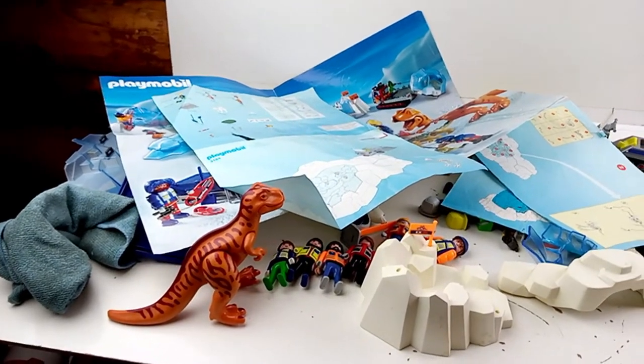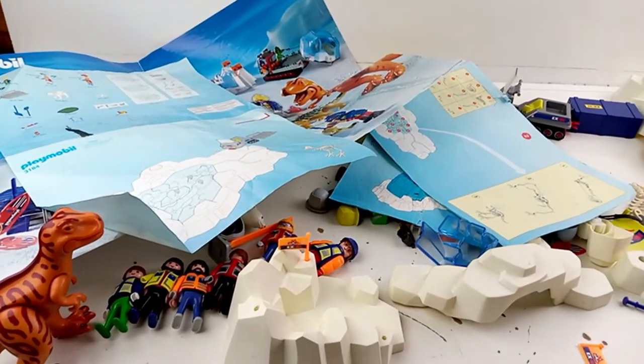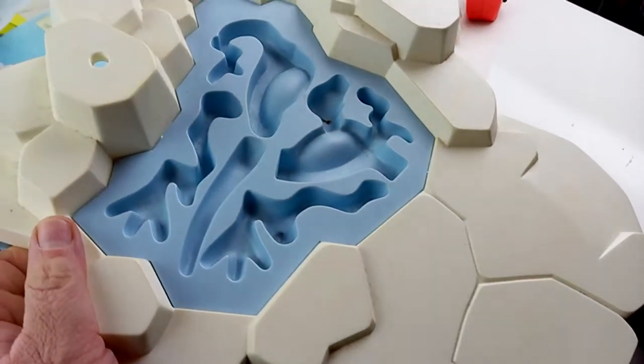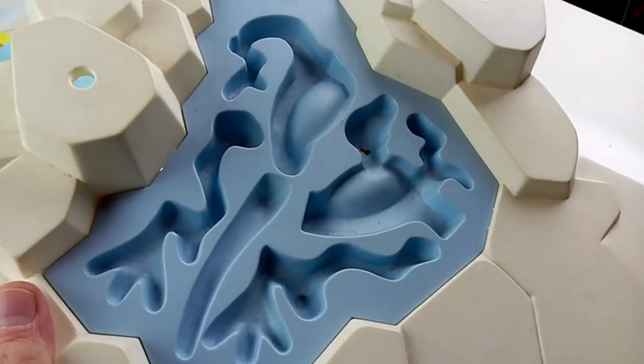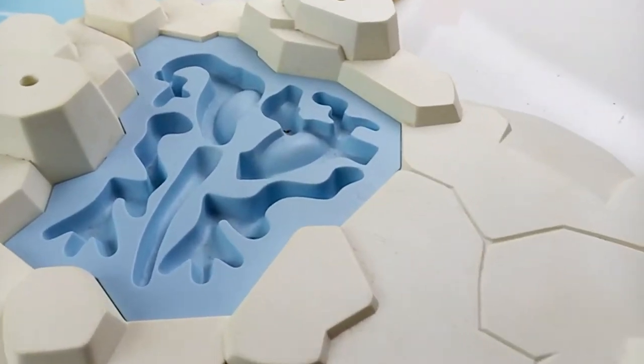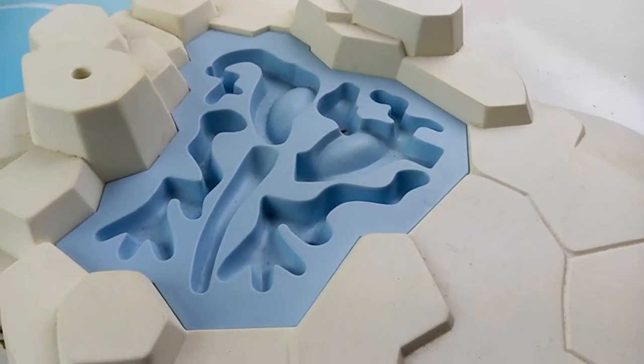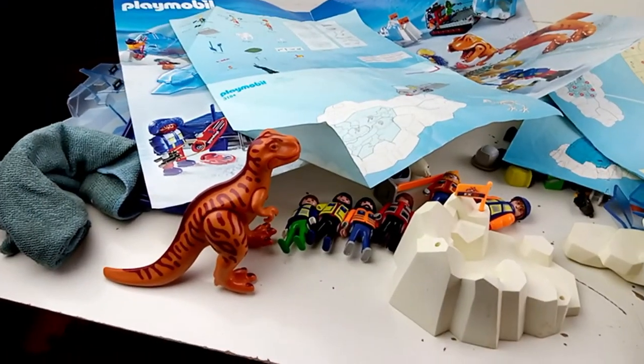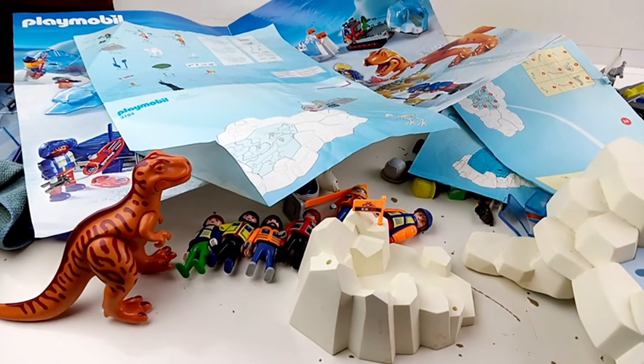I'm currently working on this Playmobil stuff that I got from the dump a couple of weeks ago. I'm using my phone camera right now because I'm too lazy to get up and go get my camcorder. So I'm not sure how well you guys can tell, but this stuff is really dirty. I'm just going to spray this stuff down with some cleaner that I have. And I'll probably end up lotting this stuff together. It's going to end up being sold as is or for parts, though.